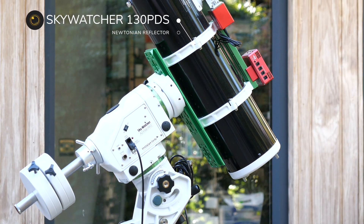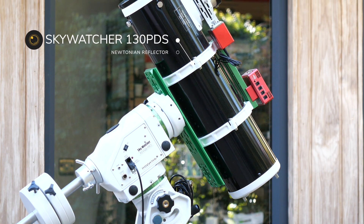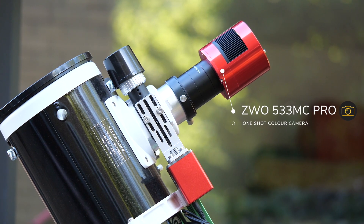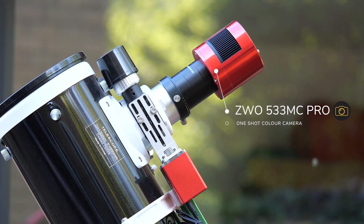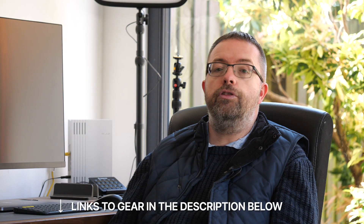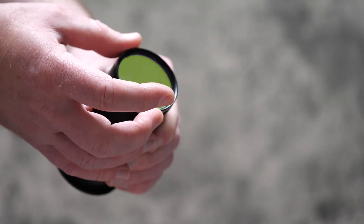Let's have a look at the gear I'll be using to hunt down this stellar explosion. Tonight I'll be imaging with my Skywatcher 130 PDS Newtonian reflector with a focal length of 650mm, which should get me a nice punched-in view of the pinwheel galaxy. I recently did an overview of the scope and I'll link to it above. My camera of choice tonight is the excellent ZWO 533MC Pro, a one-shot colour dedicated astro camera. To help boost clarity due to the prevailing sky conditions, I'll also use a light pollution filter — my IDAS LPS-D2, which has been a great performer for me over the years.